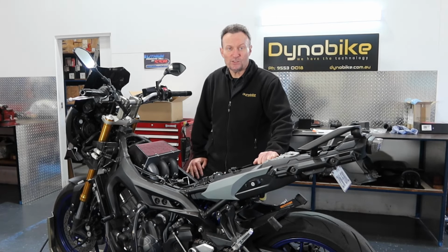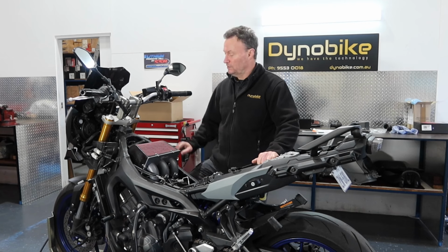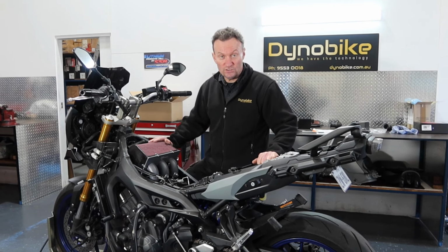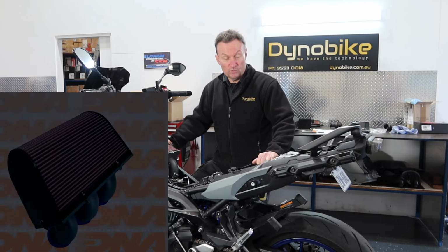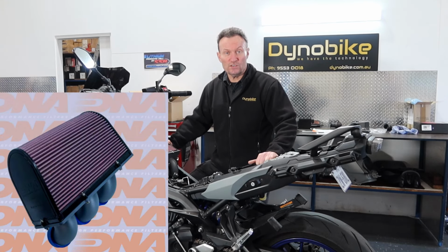Today we're playing with the Yamaha MT09. This is the Tracer version. It's an early model one, 2015. And we are fitting what we call a Stage 3 kit to this one.